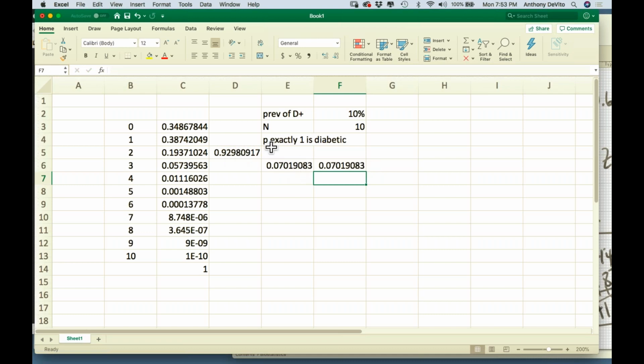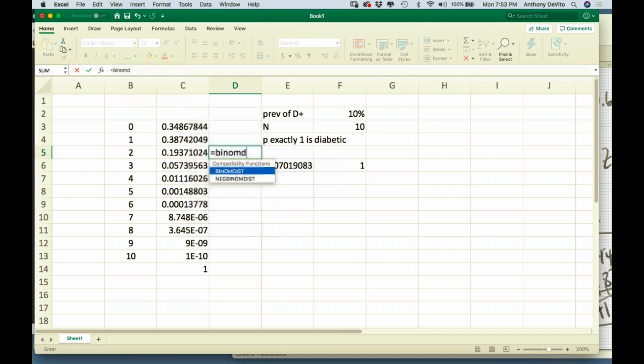Well, you want to know something interesting? Each one of these, I typed in the value false. False means the question it's answering, equals binomial dist, parentheses, the question it's asking is cumulative. What it's asking you is, do you just want the value for that specific outcome, exactly 2 out of 10 diabetics, or do you want the cumulative outcome for that value and everything lower than it?